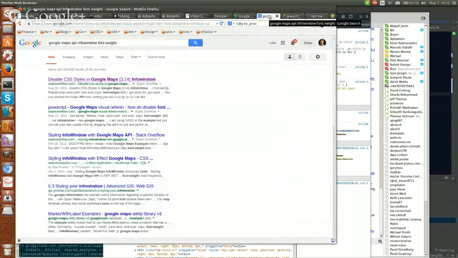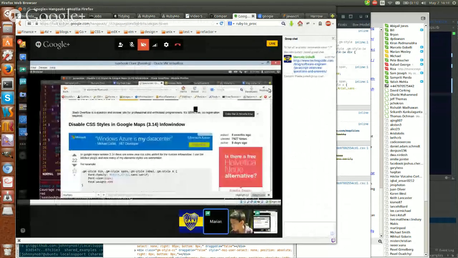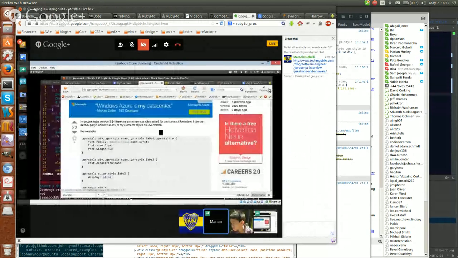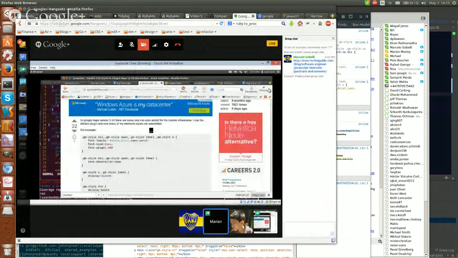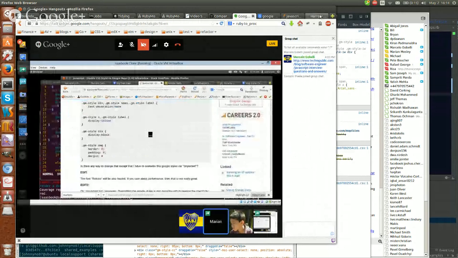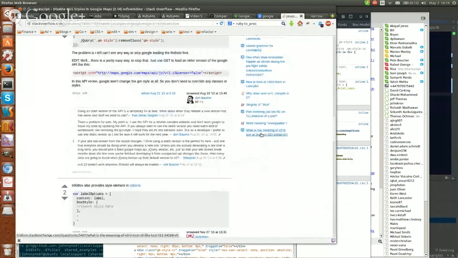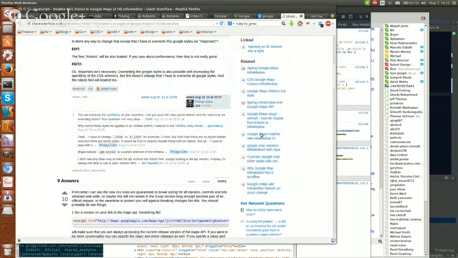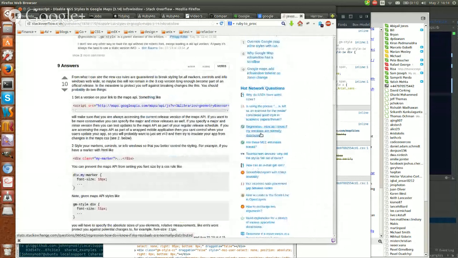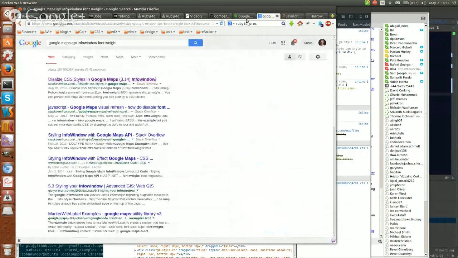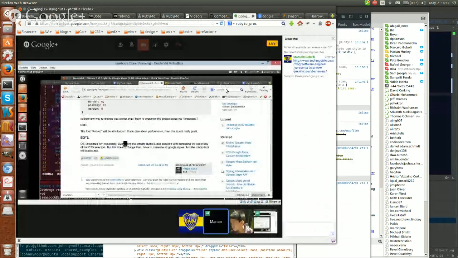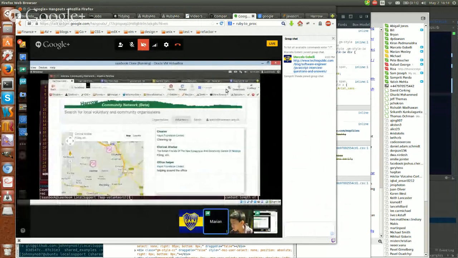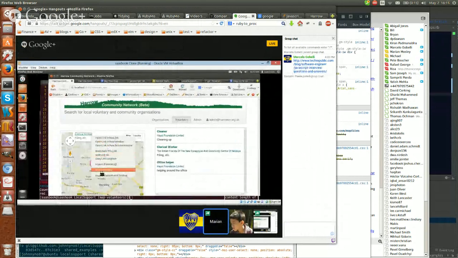Oh, okay. I don't know if you saw this: Disable CSS styles in Google Maps. Yeah, I think I'm actually looking at that thing right now. And even trying to override via important didn't work. Oh, so are you able on your side to see the CSS? Yes. Where, in the browser or in the code? In the browser. Okay, inspect element. Yeah, okay, we're on the same page then.